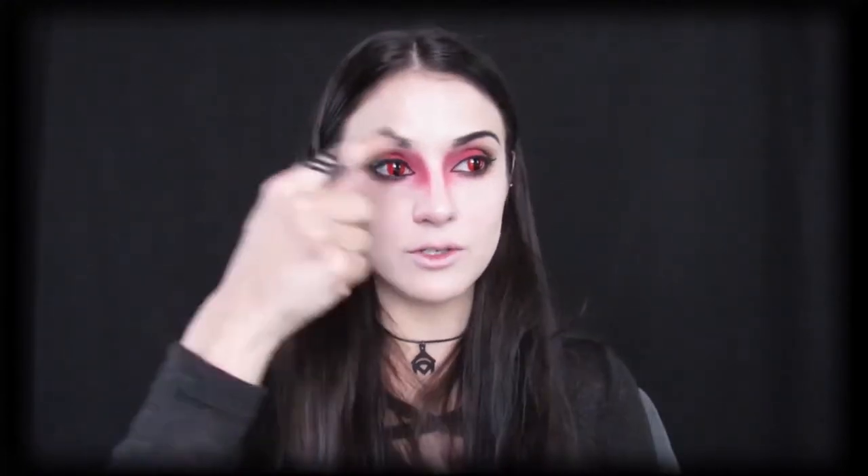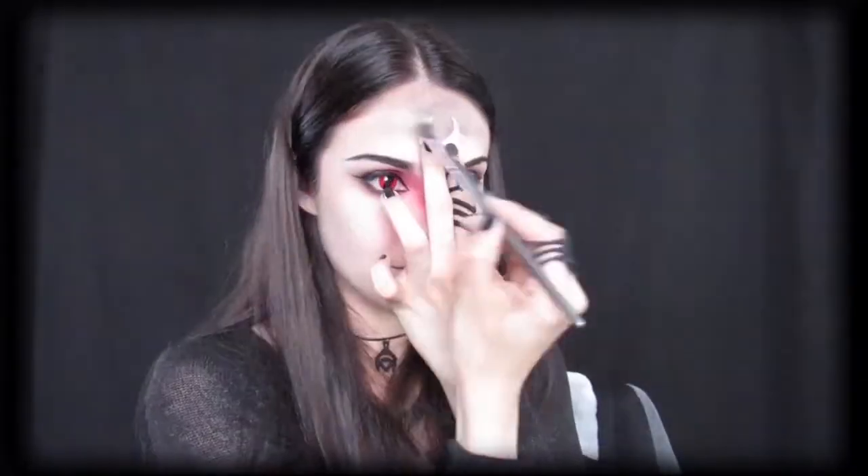Now I'm almost done with my eyes — I'm going to pop my contacts in really fast. I'm going to wait on my lashes and move on to do the little crescent moon shape on top of my forehead. I drew a little half moon shape and then just cut it out. I grabbed a soft blending brush, laid it on my forehead, held it down, and dusted some shadow over it. After you have your template down, it's okay if it's not perfect — I'm going to go back in with a little detail brush and some highlighter.